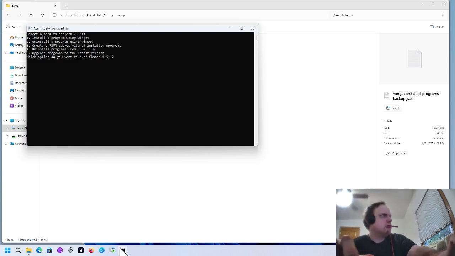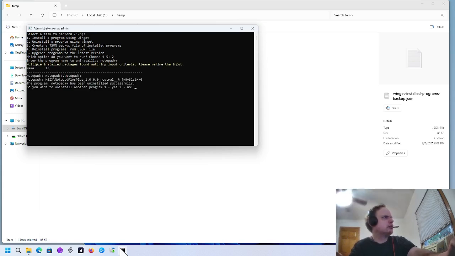Okay, so 2, and we're going to remove that same program. Okay, enter, and it's going to uninstall Notepad++. Uninstalled successfully.